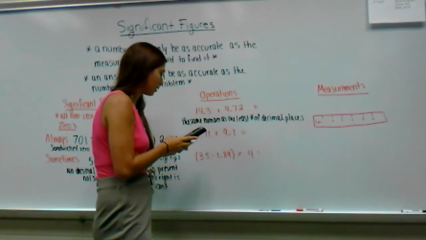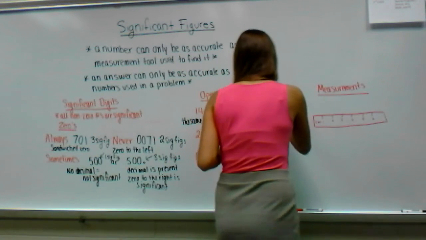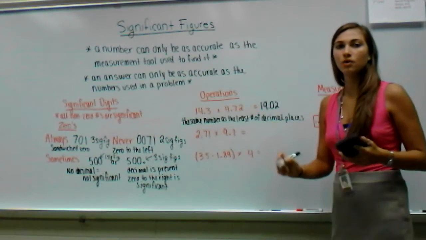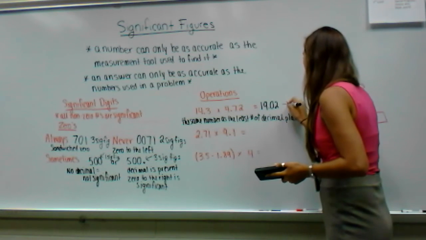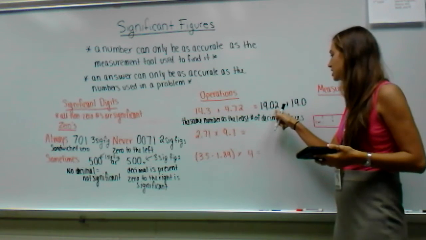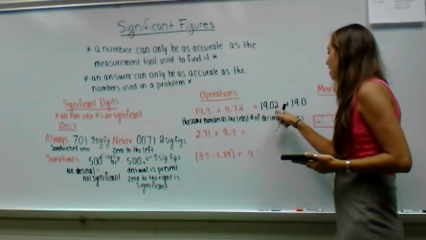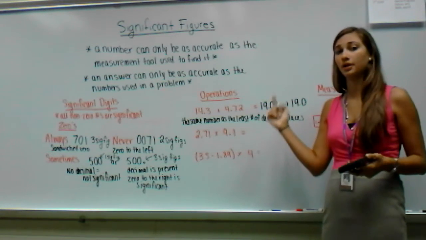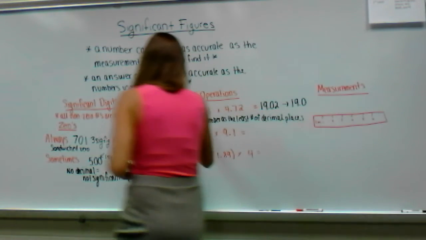So go ahead and plug it into your calculator, 14.3 plus 4.72. You should get 19.02. But since we are only allowed to have 1 decimal place, this is going to change to 19.0. The reason this is becoming a 0 is because this 2 is less than 5. You guys know rounding rules. Anything less than 5 stays the same. 5 and up rounds the previous number up. So that is for adding and subtracting.